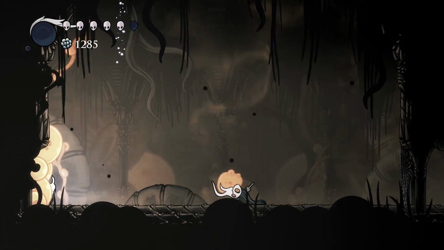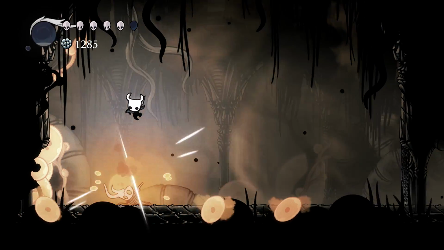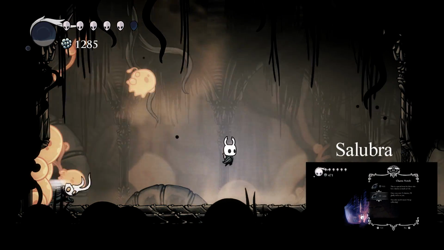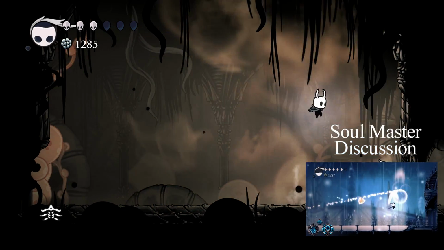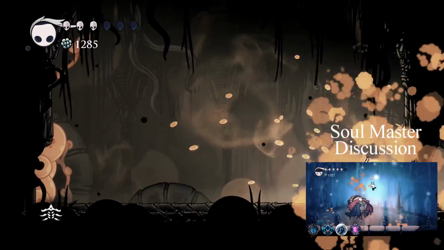And of course, don't forget to upgrade your nail at the Nailsmith and get more charms and charm notches from Salubra. Please see the Soulmaster video for a more in-depth general discussion about playstyles and charm combinations.